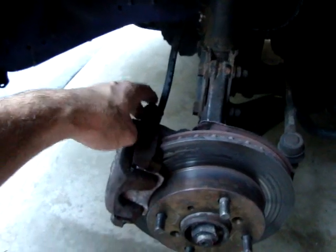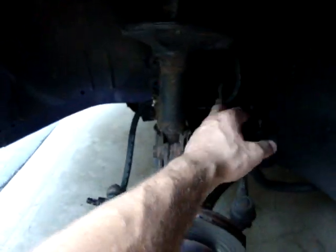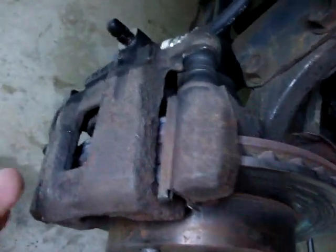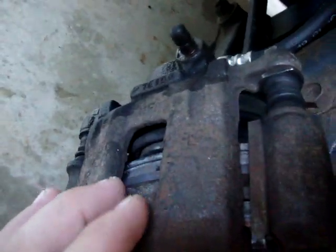Installation was easy. Just finger tighten this one back in, get everything set up, and once everything's in place and the hoses aren't too short, tighten everything back up and bleed the system. It was really neat to see the work in progress — my wife was helping me push it and the piston would come out, everything was doing what it was supposed to do. It's good to see that it was the hose — Big John Stein was right. Hopefully this video helps; if you have any questions just ask.